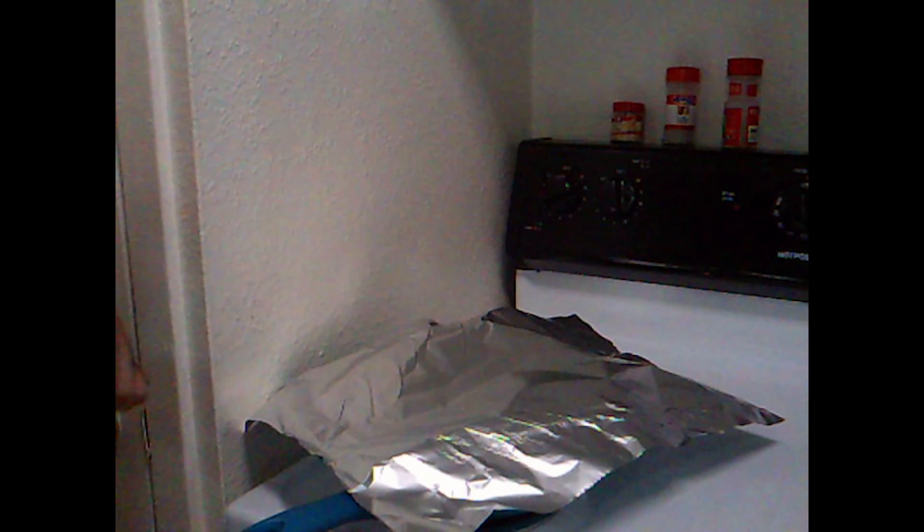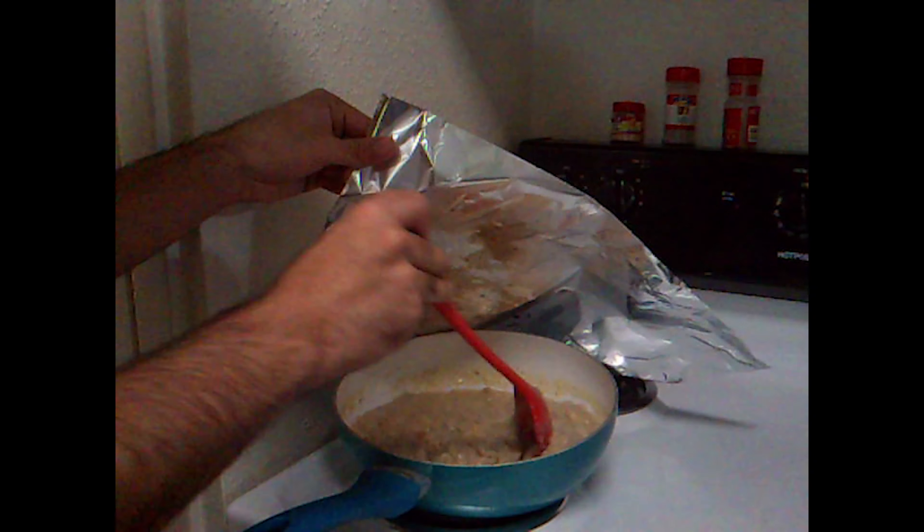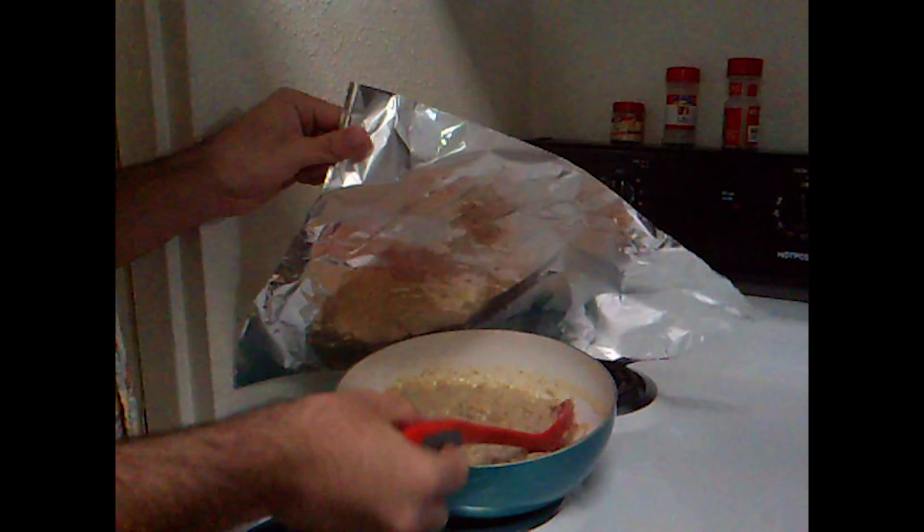It's not done — it still has about three minutes left to cook. So I'm going to give it one last stir, just to make sure there's no skin on top. Because you never want to serve anything with skin. I say the only thing you should serve with skin on it is chicken.